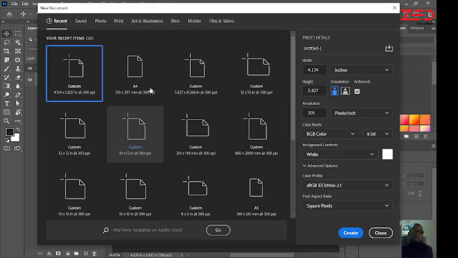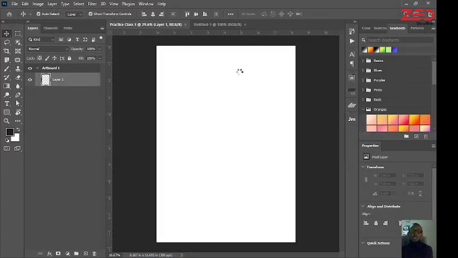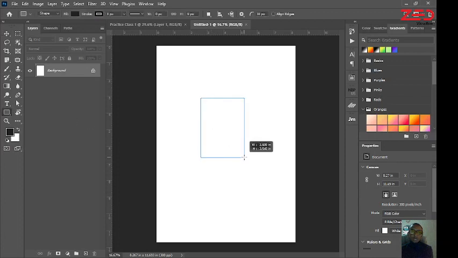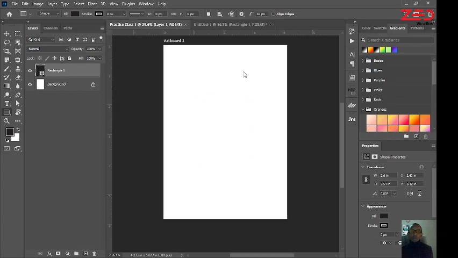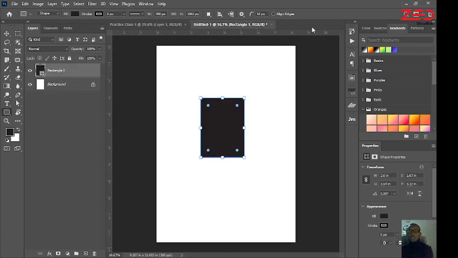You can just create a new document here, select a different paper size, give it a file name if you like, create, and you have another tab. So meaning you can have something here. Let's just put an object here to differentiate. So we can have it here under this place. We didn't give it a name, so it's untitled. Then we can have nothing here, of course. Just for you to know that we can have plenty of tabs.